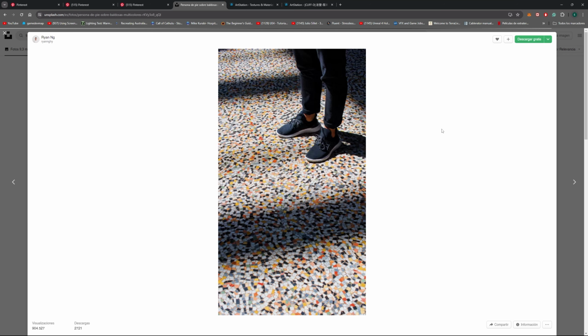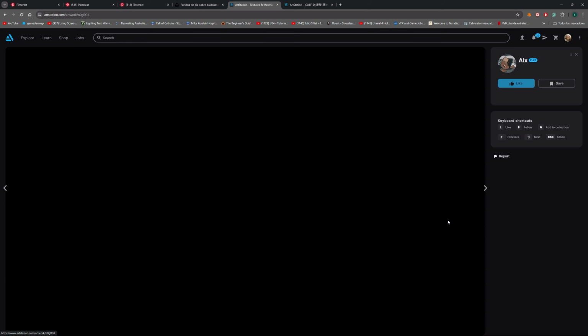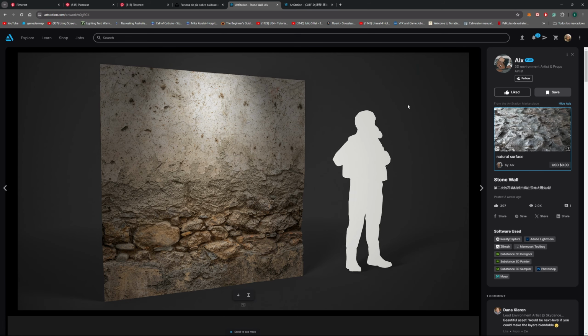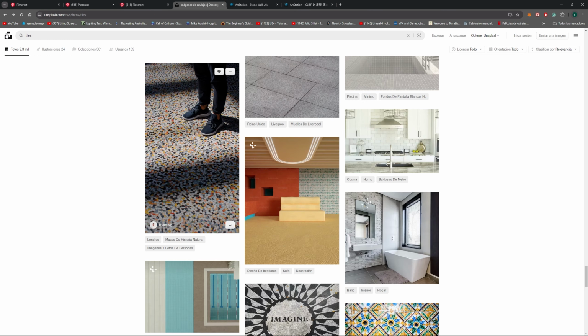For example, if you're making a tile floor like this one, and you want to put your character in here to show the difference between the texture density and, let's say, a human model, as many people do. I think we had one around here. Let me show you. For example, renders like this where we have the person here and the material here. This is a really good way, but picture yourself doing something like this, having the person here and having this really nice lighting. It's going to add so much value and artistry to your material that it's going to be even better.